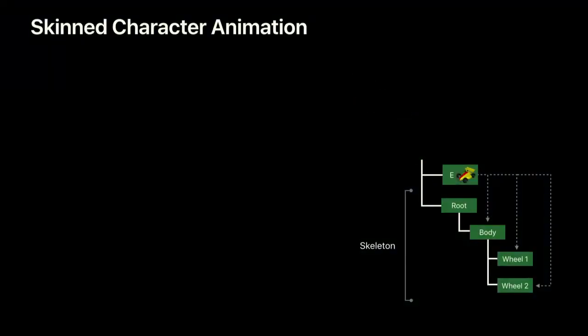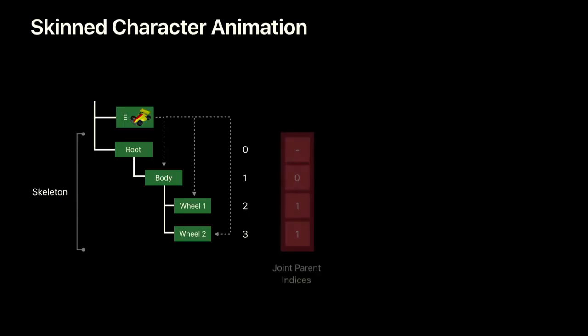So there's more data involved in order to encode the skeleton separately from the geometry and other transformations that are going on. And that's the skeleton down there at the bottom of the diagram. Let's just isolate it. So as we did before, we're going to traverse the graph and assign indices according to traversal order, 0, 1, 2, 3. We're going to encode the parents in the skeleton graph, just as we did for the geometry graph. So I'm not going to go into particularly how it works because it's exactly the same as before.